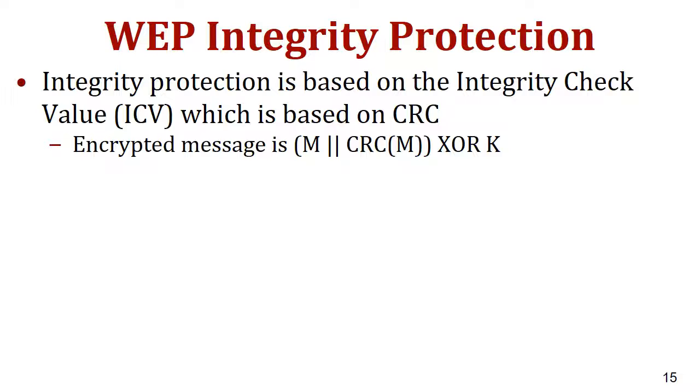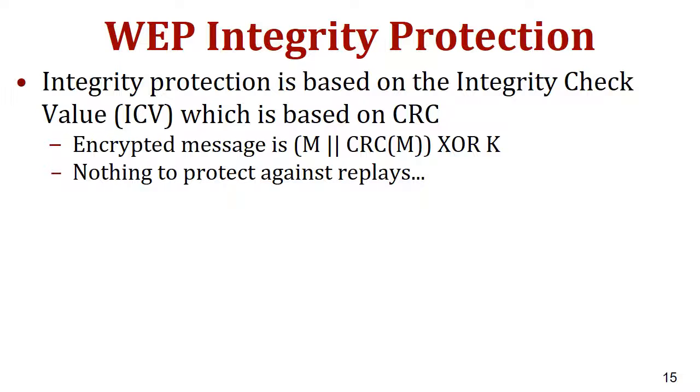Let's first look at how they encrypt the message. The message M will be combined with the CRC checksum of the message, and then XORed with a key to get the encrypted message. However, there's nothing to protect against replays. For example, attackers can just replay the message, and they can actually get access to the Wi-Fi as well, because you cannot check the integrity. The integrity check will pass, because there's nothing about time in the WEP integrity protection.